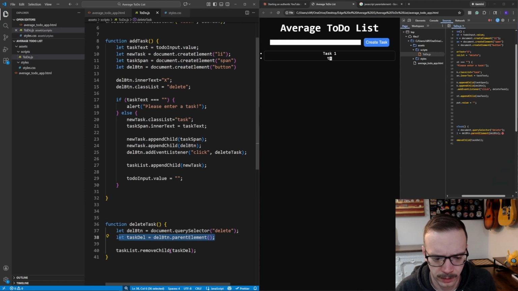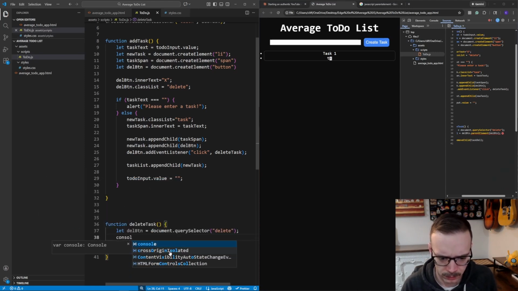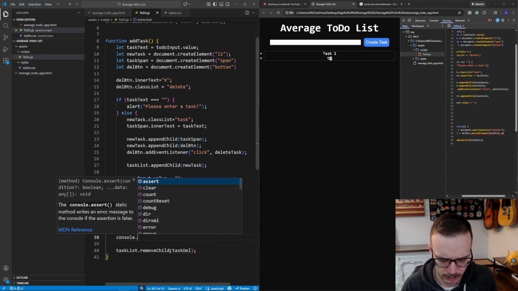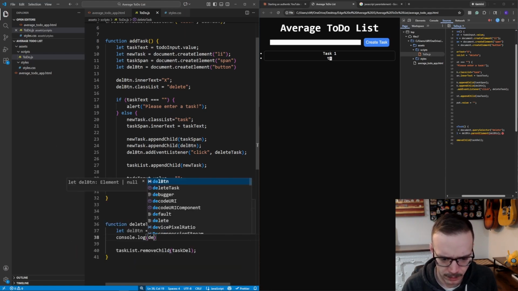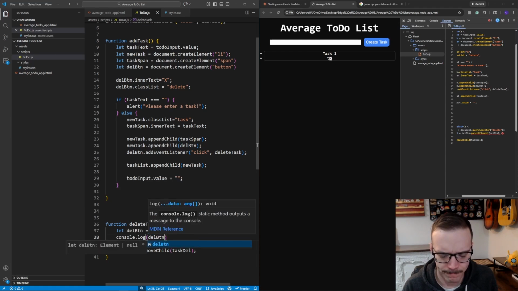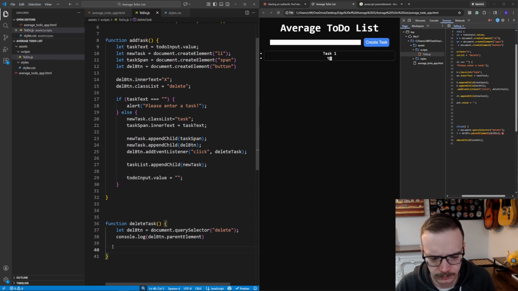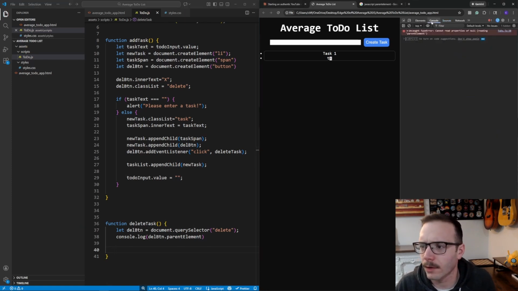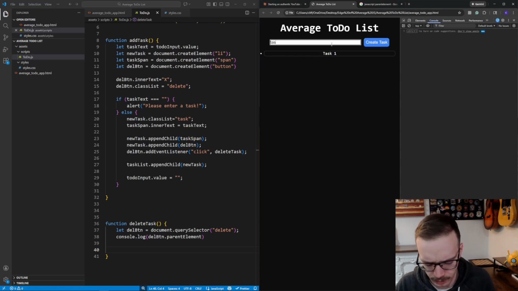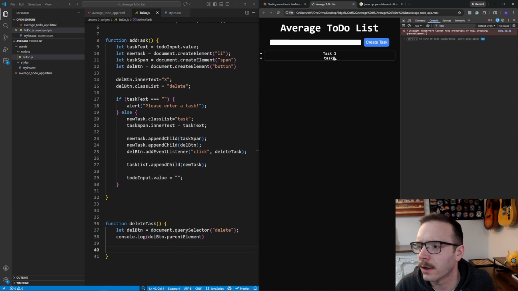Okay, we're going to try something here. Let's just get rid of this for now. We're going to console dot log del button dot parent element. Come over here, we're going to refresh, task, create X, still a null reading in 38.